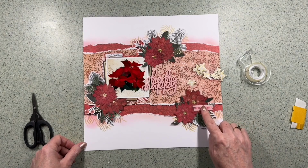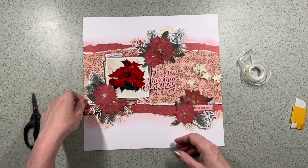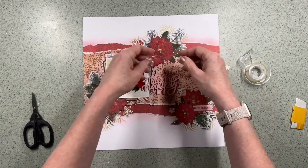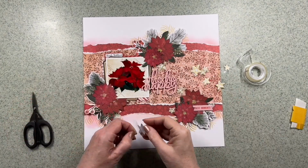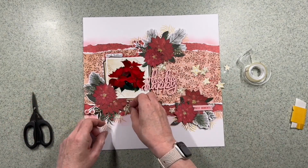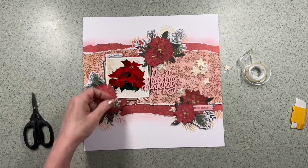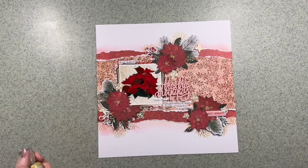and I'm just going to add in some gold stars that were also in the Vicki Boutin Warm Wishes collection. And I'm just going to add them around each of the clusters and the photograph. I don't feel it needs too much more because of the busy paper as well. So I'm just going to get some of those stuck into place. I added the final few stars off camera and everything's now stuck down.